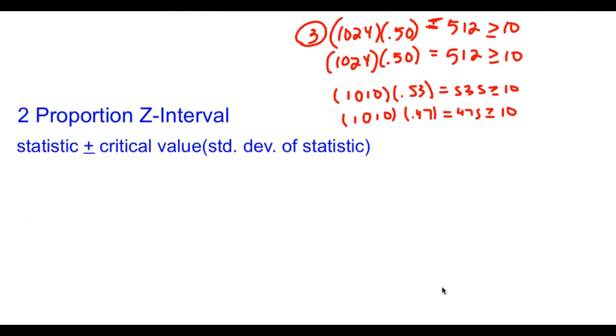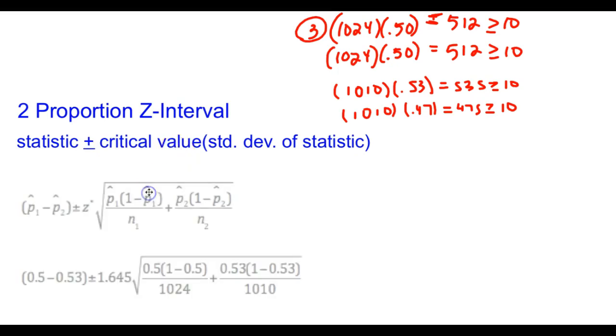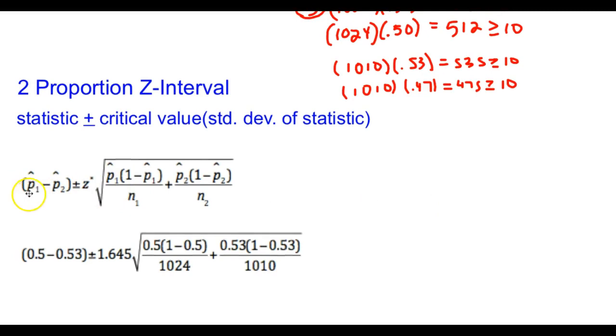If you recall, the general way to construct a confidence interval is to take your sample statistic, which is your point estimate, and then you add and subtract your margin of error. Your margin of error is made up of your critical value and your standard deviation of your statistic. This is our general recipe for constructing a confidence interval. So for us, our statistic is the difference in the two sample proportions, so p hat 1 minus p hat 2. Our critical value is based on the z distribution. So we have a z star value, and then the standard deviation of the statistic is found with this formula, and we talked about that formula a little bit in a previous class.